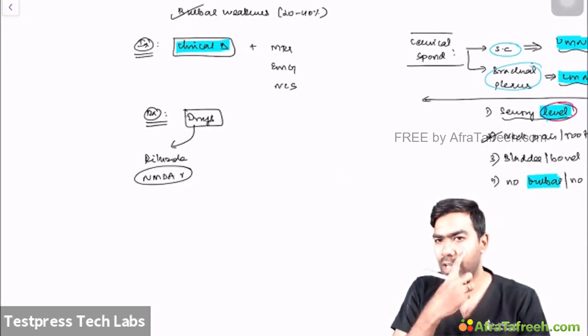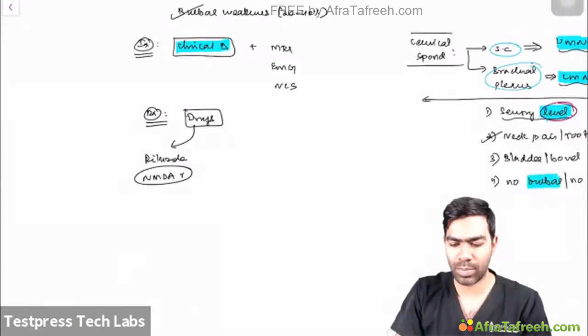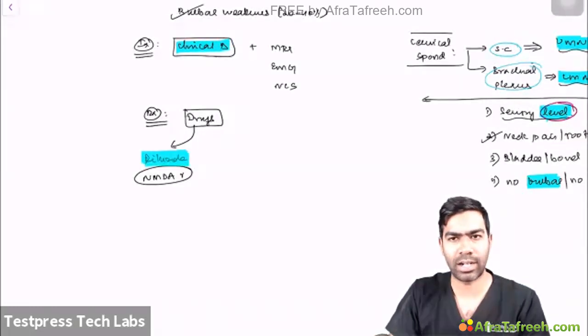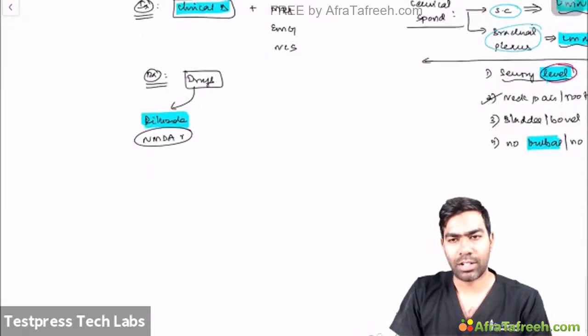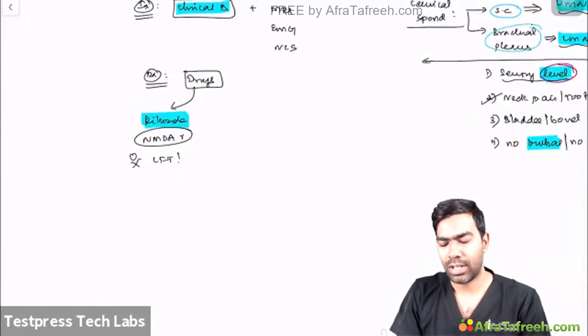Remember, many books will tell you NMDA receptor agonist, NMDA receptor antagonist, but remember, more often riluzole is considered to be NMDA receptor modulator rather than agonist or an antagonist. So riluzole, one problem with riluzole is hepatotoxic, so you have to monitor the LFTs, number one. Second problem is it is not very effective drug.